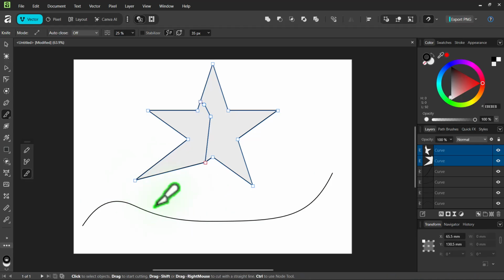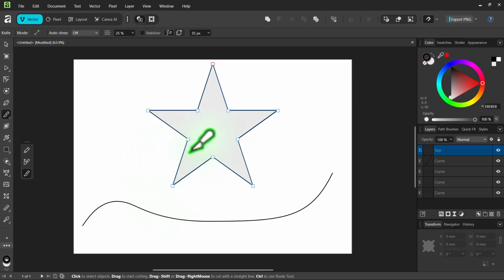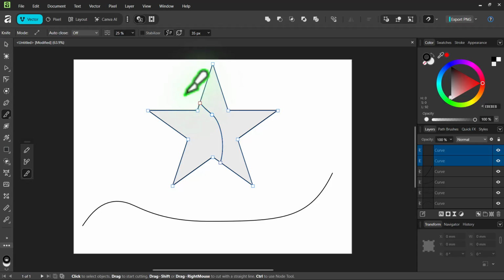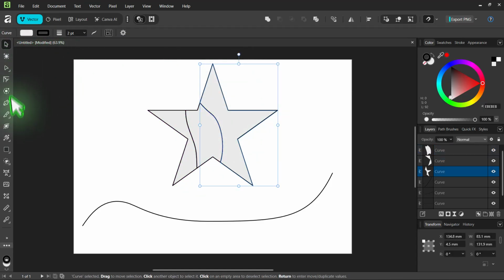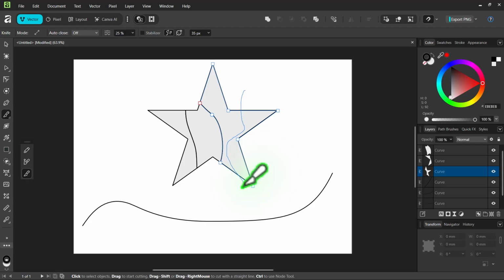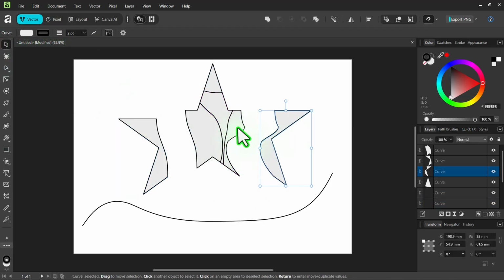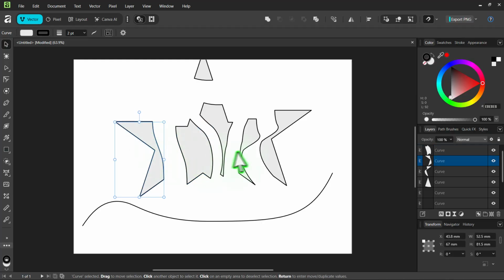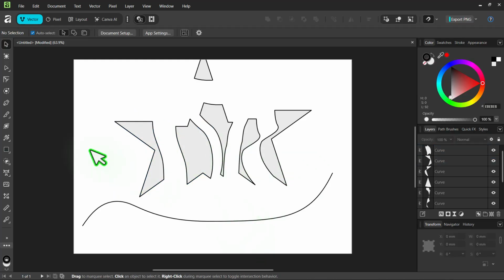The knife tool is one of the most powerful and forgiving tools for beginners because it doesn't require precision, deep vector knowledge, or complex planning. You can slice objects into custom shapes, carve out letters, cut logos for cool layered effects, remove unwanted parts of illustrations, create abstract designs, or build complex shapes simply by drawing a line. It's perfect for beginners who want fast, visual hands-on editing without getting overwhelmed.